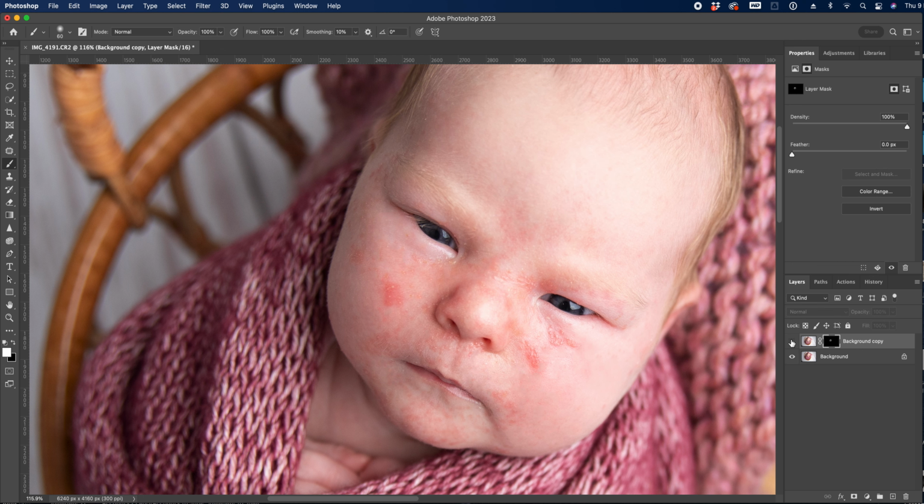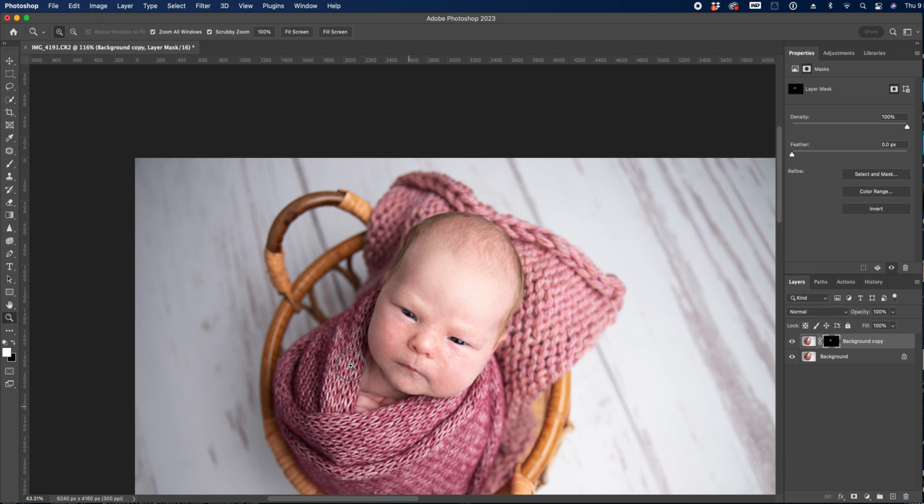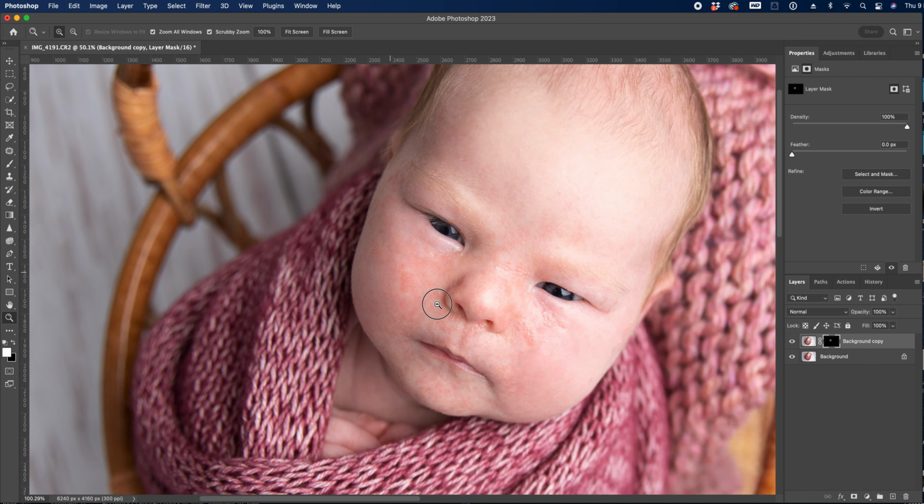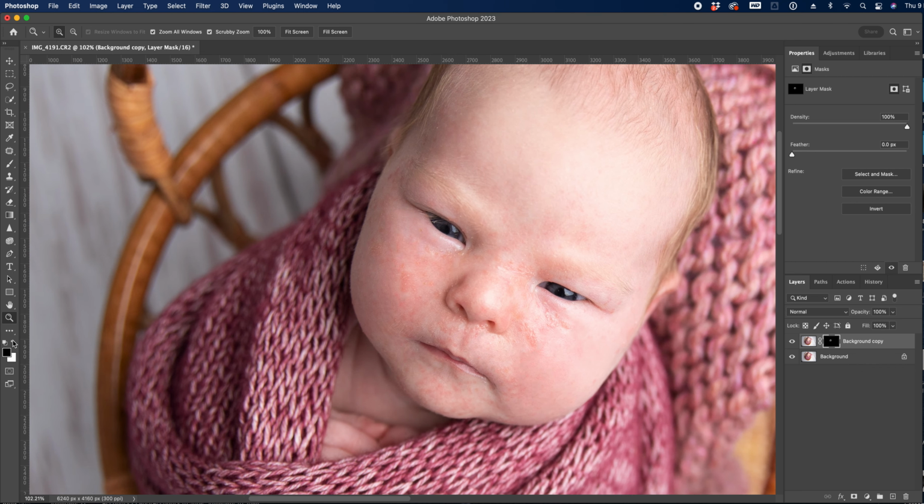Right, let's see. So let's come away. You can see where it's a little bit light where I've gone outside. So we can just switch it back to black and paint back on, so only the spots are affected.